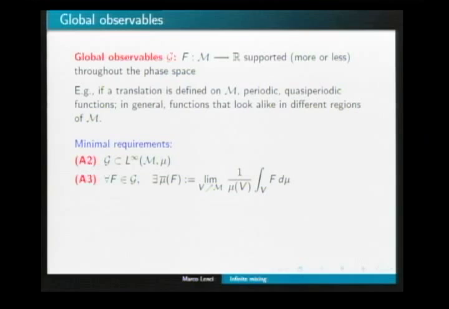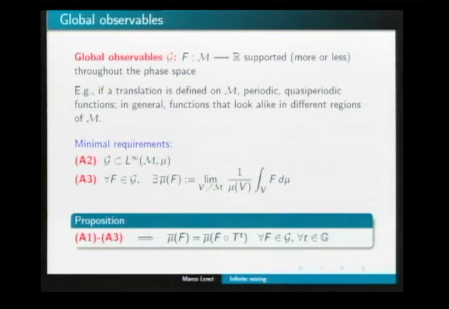Once again, this is not an axiomatic definition. I'm not defining global observables as the class of functions in L infinity for which this exists. I'm saying that you take a subclass of that, the one that you wish or the one that you can prove something about, but you should have at least these two conditions for stuff to make sense. The first thing that should make sense if you want to talk about mixing is that your functional, you don't want to call it a measure, I call it infinite volume average, but anyway, it's a function on the class of global observables. Well, you want the functional to be dynamics invariant. And this is why you needed a 1. From a mathematical point of view, a 1 was important for that, other than being physically relevant. And you also need these two conditions to make this work.